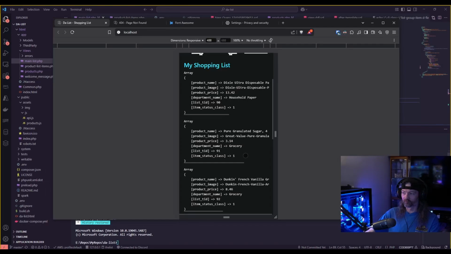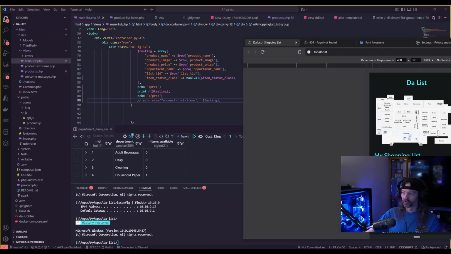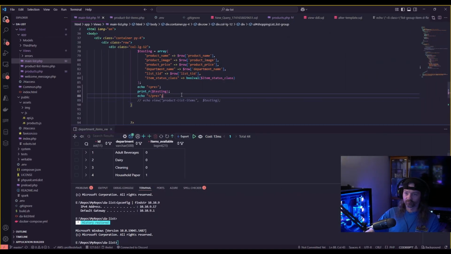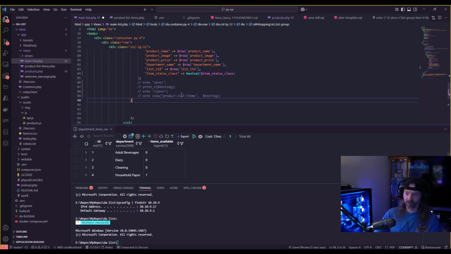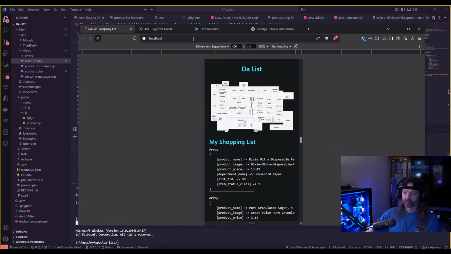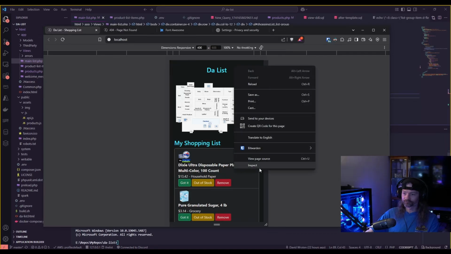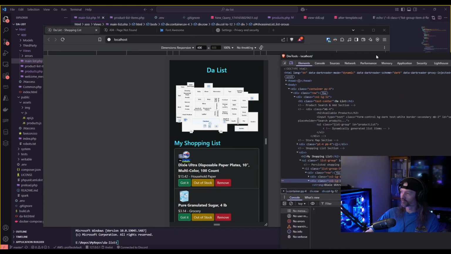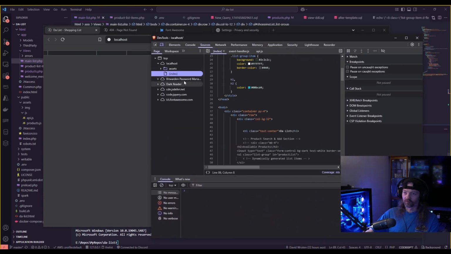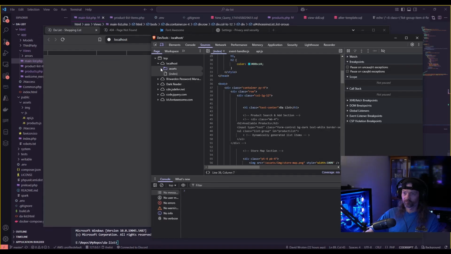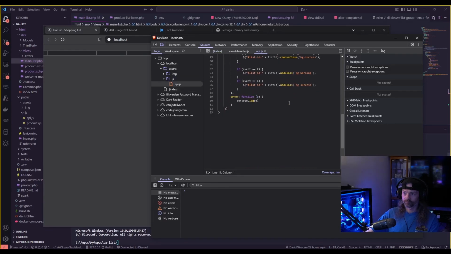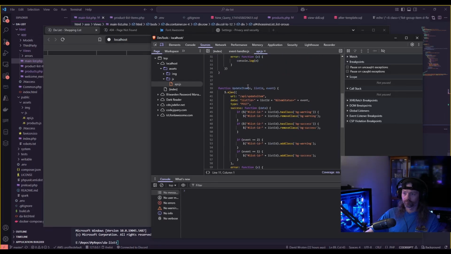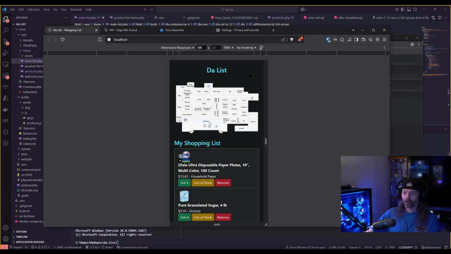Okay, so now it's not coming over as a string value. Very good. Okay, well, we might come back to that, so we'll just comment that out for now. Then we can refresh this, and it's good. Let's do an inspect. Let's look at our sources. Oh, you know what?